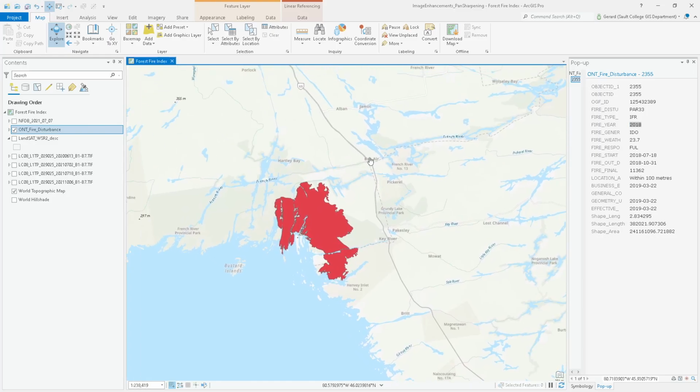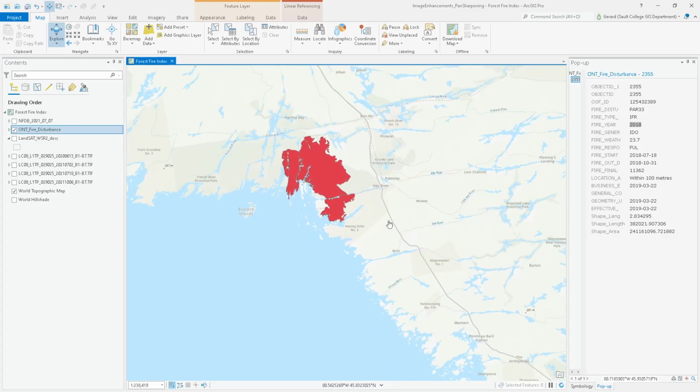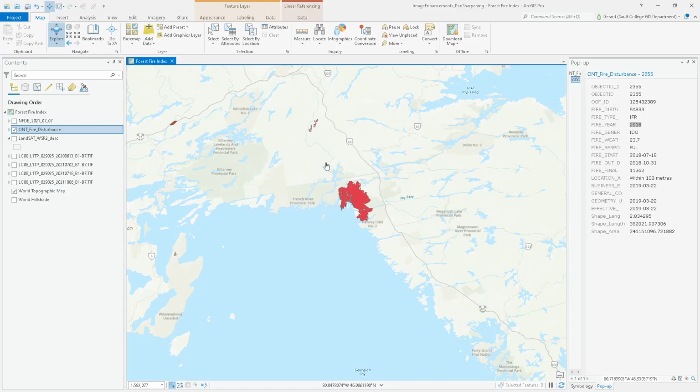So Bon Air is right there. Pickerel River, Key River, right? These are all settlements that were in danger, and there was some evacuation that had to go on there.